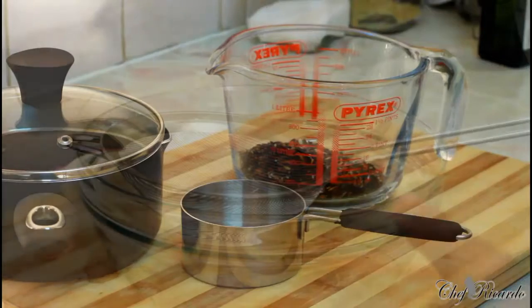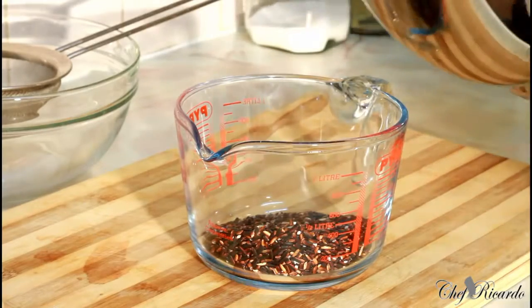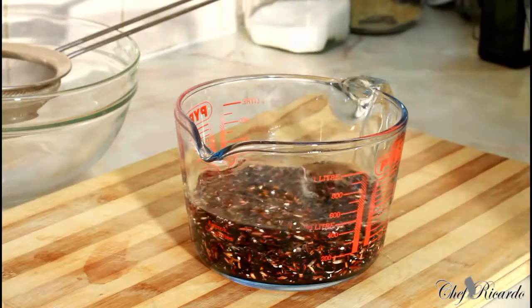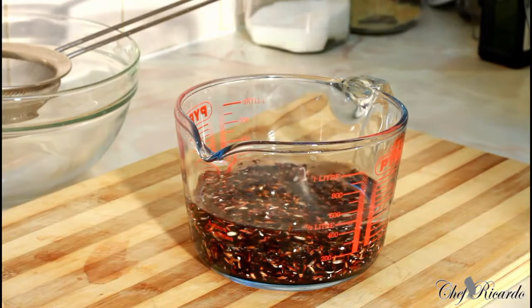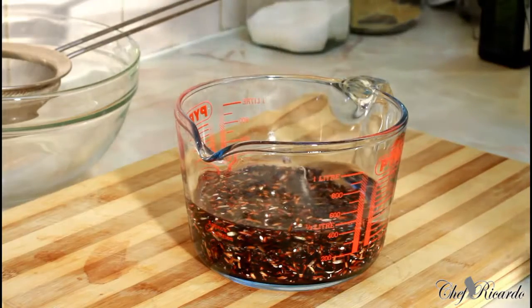So first of all, we're gonna show you how to cook black rice. But before we show you how to cook the black rice, we need to wash it. All right. Basically, if rice doesn't have any allergy or anything to hurt or harm you, it is fine. You can cook it and eat it.